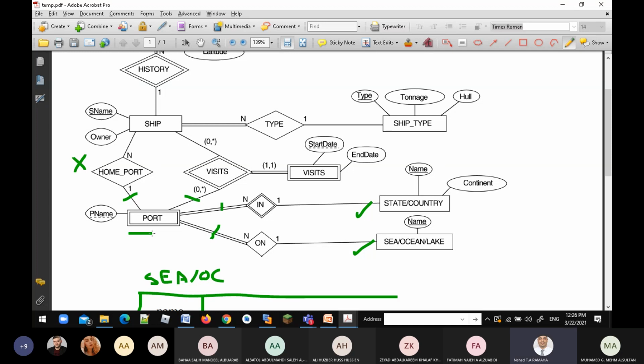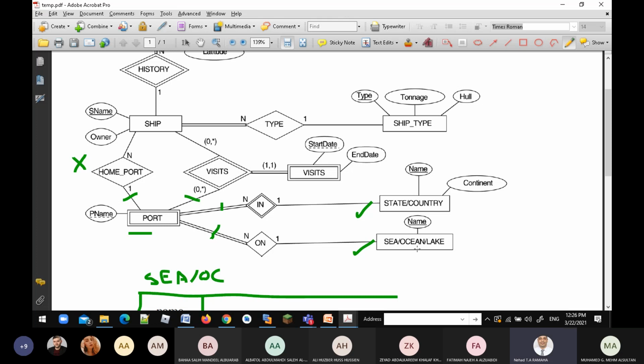You have to understand your example. Here I said port. You know the port, yes? Yes. Okay, a state or country could have many ports. Yes or not? Yes. A sea or ocean or lake could have more than one port.